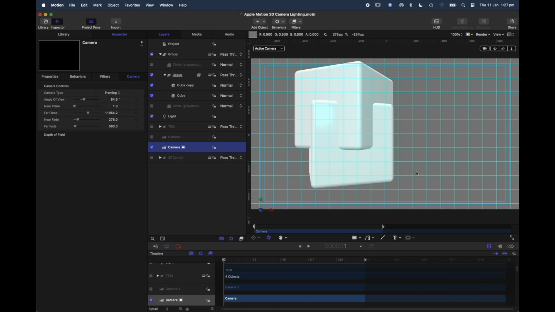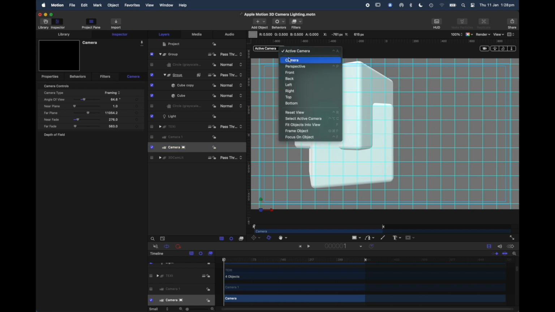So its focus point, the anchor point, is set on the object itself, whereas in viewpoint the anchor point is set on the camera itself.